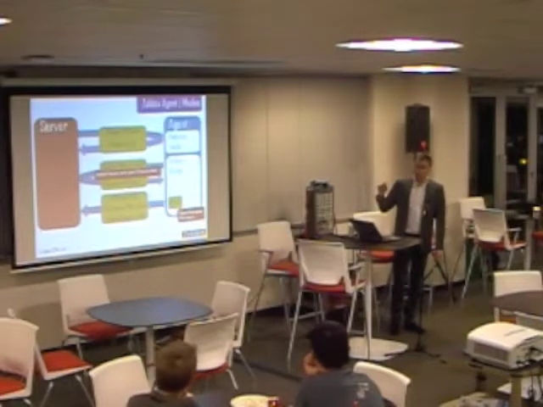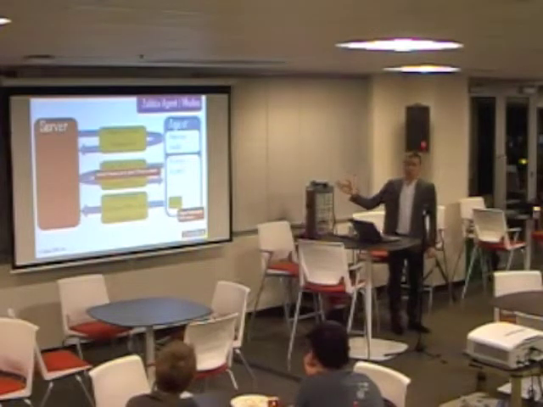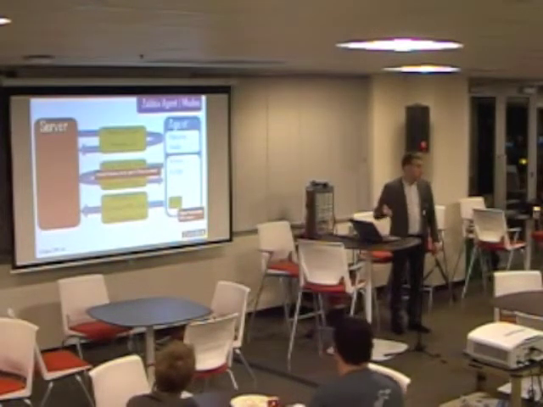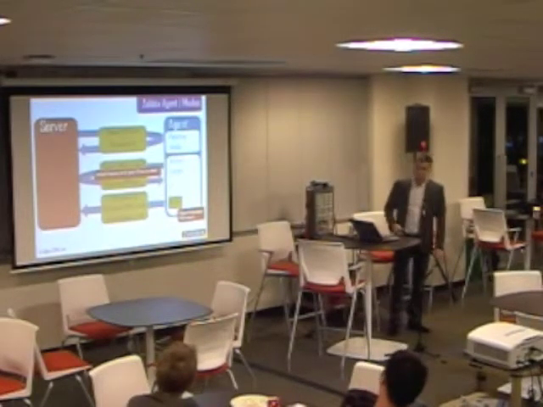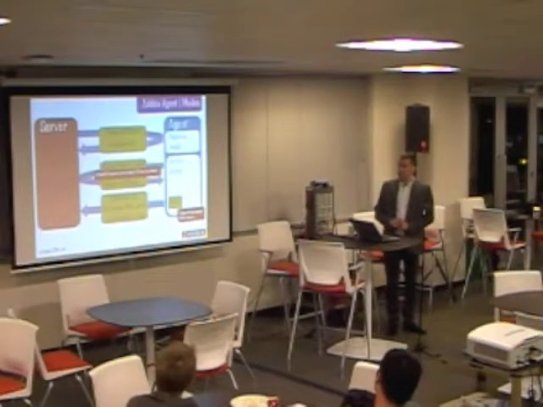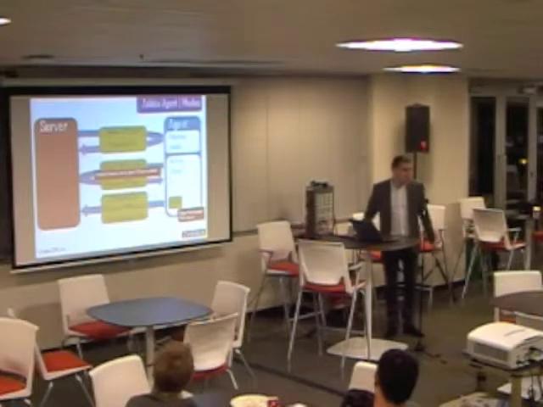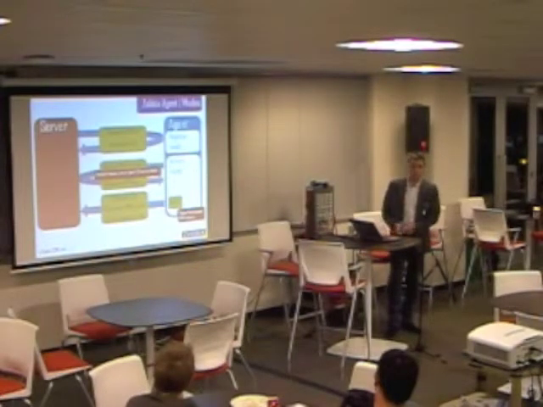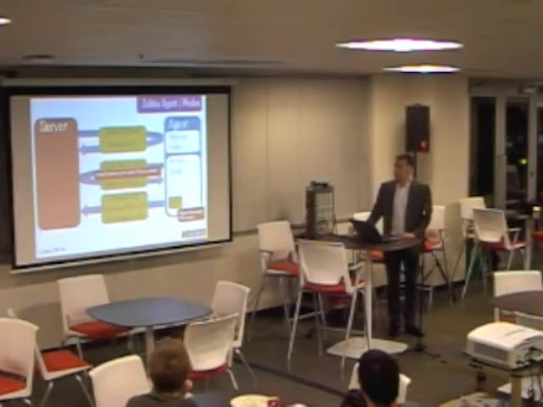If you use agents in active mode, the agents can also buffer data. So if the connection is lost between agent and server, the agent can buffer a limited amount of data. It can be even up to 65,000 values. Whenever the connection is restored, the data is then sent back to the server. So it's a performance gain as well. And you can put those agents either into your local network, or they can be configured to be located in, for example, DMZ zones as well.